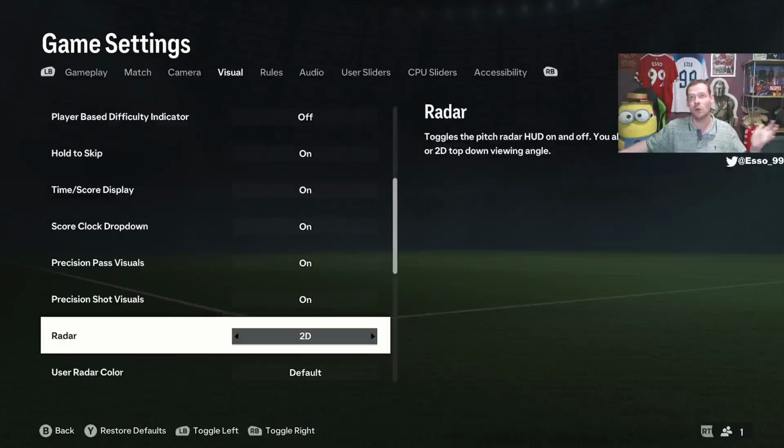And finally, for the radar, I recommend using 2D. As much as it is cool to see the ball traveling over your heads on the 3D radar, it's just a little bit extra, where you can just focus on that 2D radar so you can see where all the movements are being made. Obviously, if you're playing co-op, you don't even need a radar at all. I'd probably recommend just turning it off if you're playing co-op. But for me, I have the radar on 2D.